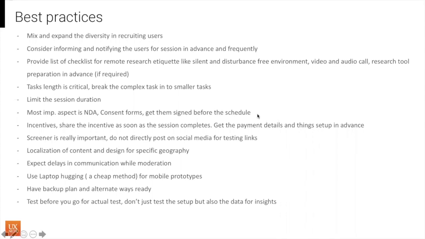Also, whenever you are scheduling any moderated session, always notify the users in advance and frequently, because remotely people might miss that. If you have any special instructions to be given to the participants, provide them in advance. Another part is the consent forms and NDA. You should get them signed before the scheduled session, and the user has all the rights to leave the session anytime.